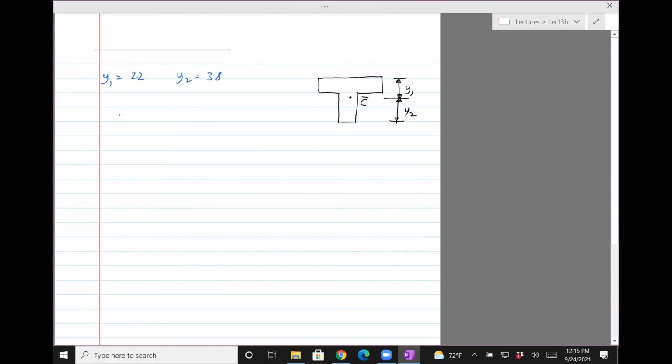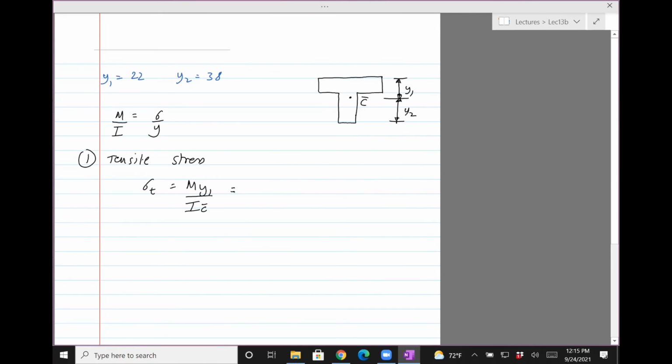Okay, so M over I equals sigma over y. Let's find the tensile stress. That will be sigma. Let's use the suffix T for tensile stress. That'll be M, which is given, so M Y1 divided by I. In this case, I is I C bar, the one we just found.